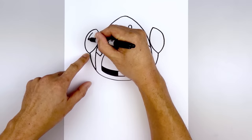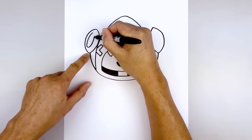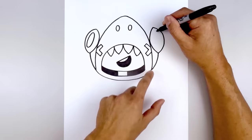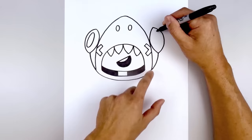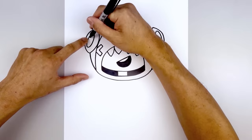Now for the inside of the button, we're going to draw an angled oval. Starting from the top, curve out and down, round out the bottom, come up and round out the top. Do the same thing on the right — line this up, curve around towards the bottom and then come back up along the side towards the top. Let's add two angled lines on either side — starting on the outside, come down and in. Step out and draw that twice. Do the same thing on the right.